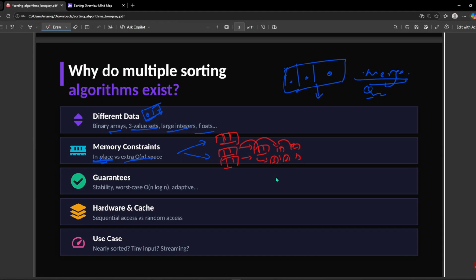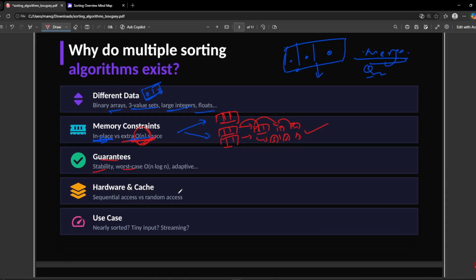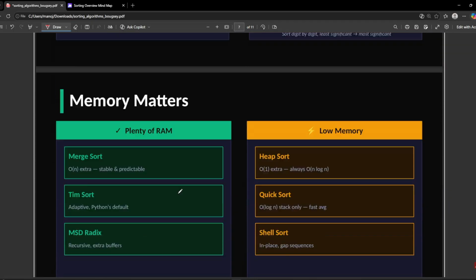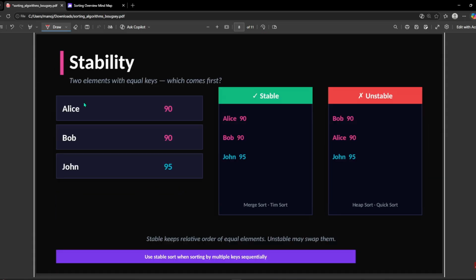Okay? So I'm going to talk about that a little again. So they'll have to use something like extra n space, which happens in case of merge sort, right? The space complexity increases. Now, you would want certain sort of guarantees like stability or the worst case adaptive based on those criteria as well. So what is a stable sort algorithm? Let's get to it, okay, without wasting much time. Right. So what is a stable sorting algorithm?